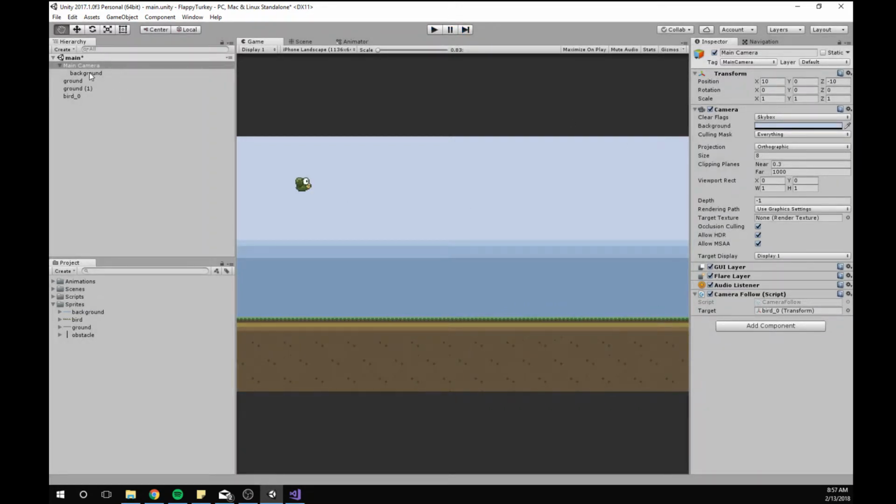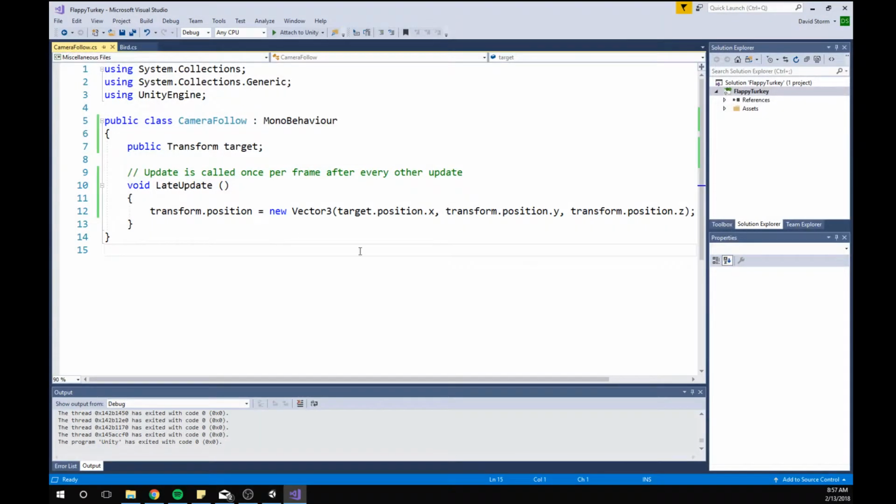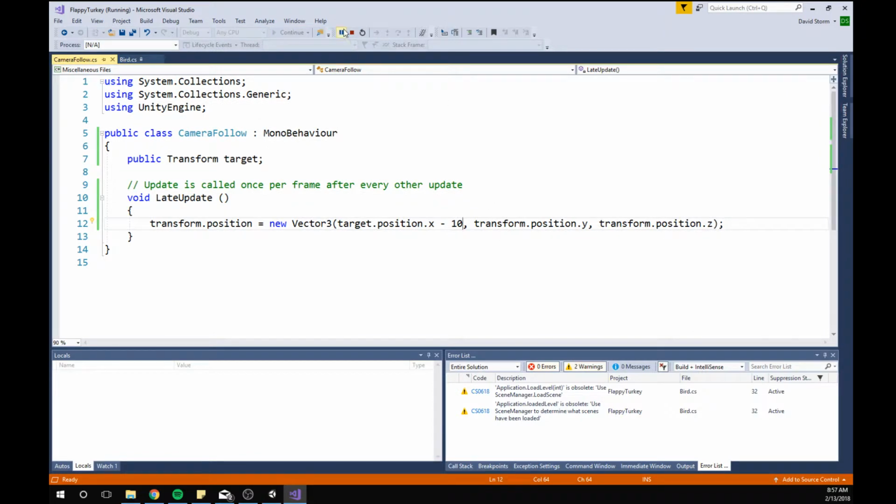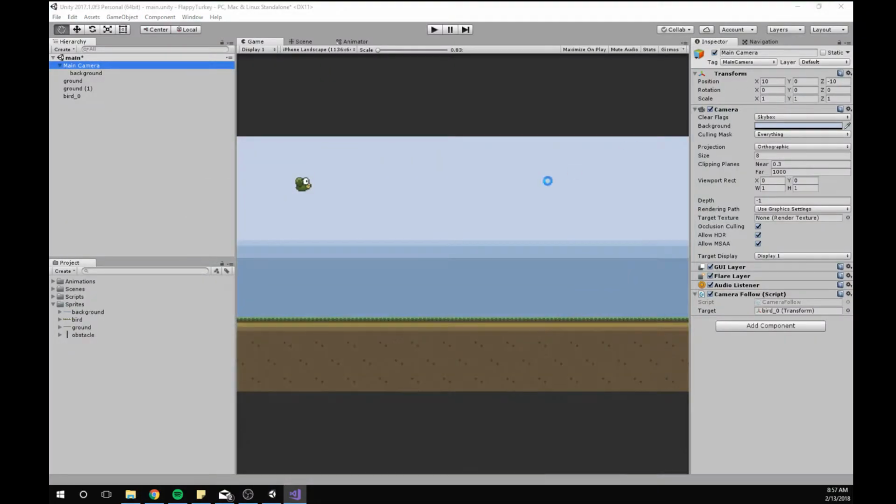The camera follow, I actually want to go back into the camera follow script. So with this target.position.x, I actually want to set that to -10. All right. And that way it automatically positions itself negative.